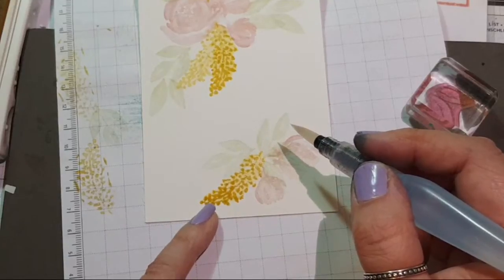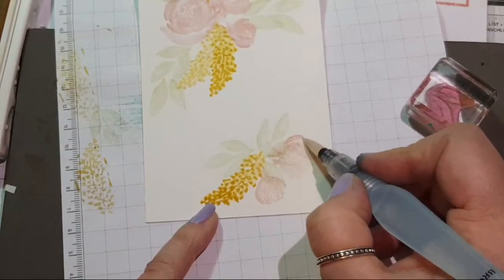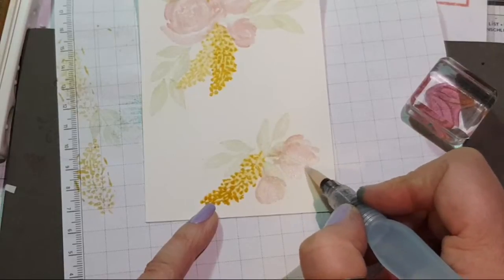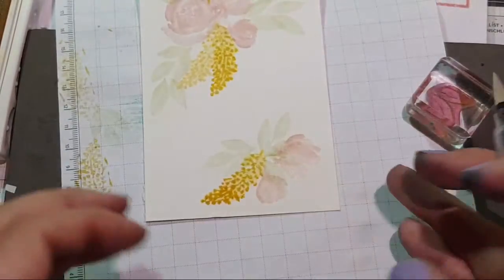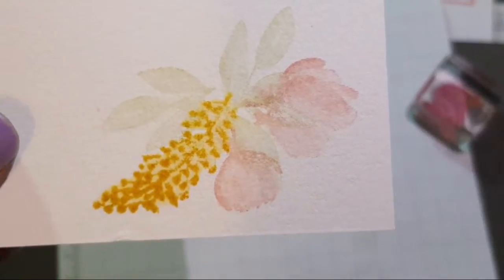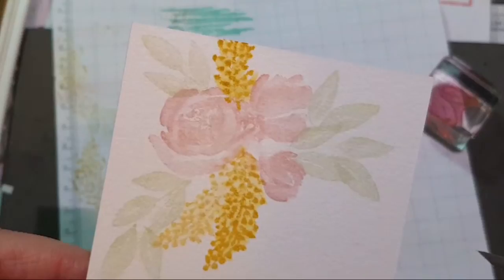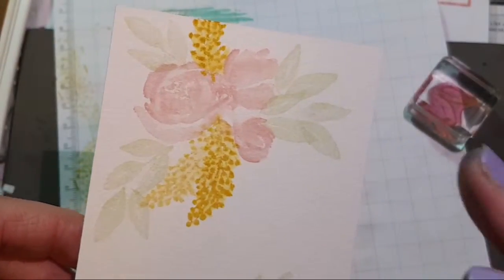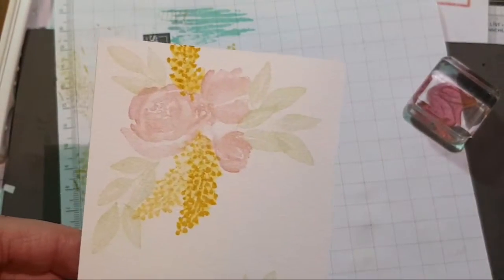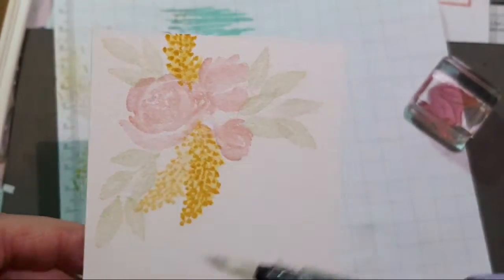Do you think you could do that on Whisper White cardstock, or do you need a watercolour paper? Good question. Thank you for that question, Anne-Marie. If you did this on Whisper White cardstock, you wouldn't get such a flow of the water. This really does seep in the water, and you can probably see the texture on that paper. It wouldn't have the same effect. The other paper that we sell, which is similar but different, is the Shimmer White cardstock, which has got a shimmer to it. It acts kind of halfway between watercolour paper and our Whisper White paper. So it allows you to move the water, but this just allows the water to move more.